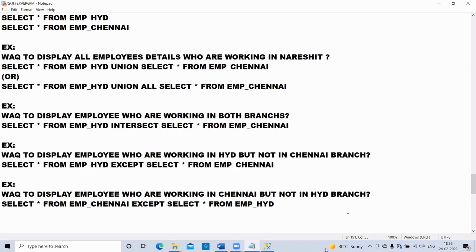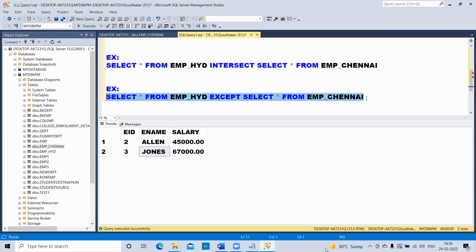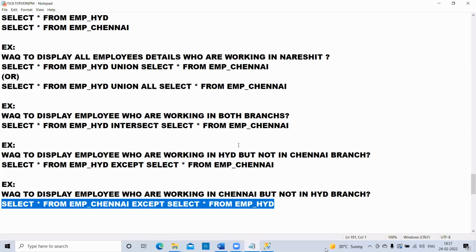Your except operator always returns the left side only, not the right side. So if I execute this, Ward and Miller will come to you, but Smith is not showing up. So these are the operators we can use in between two queries.